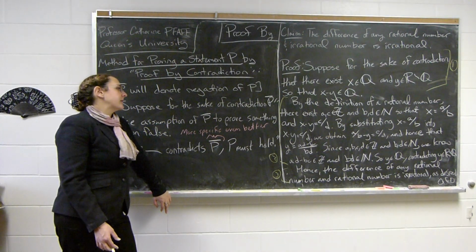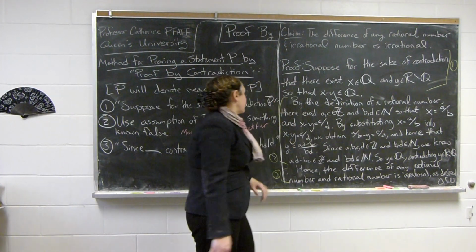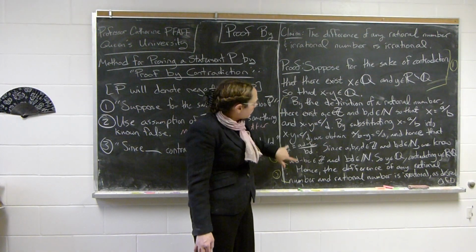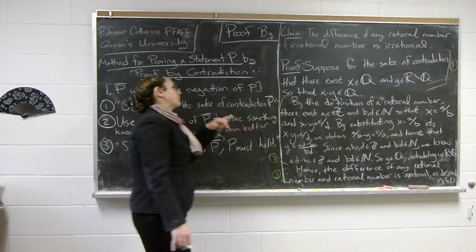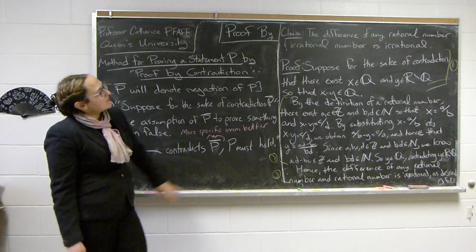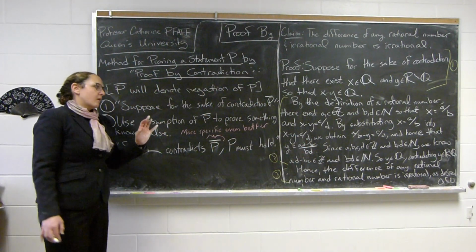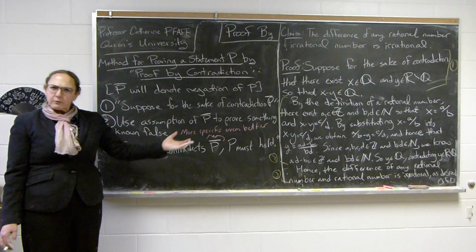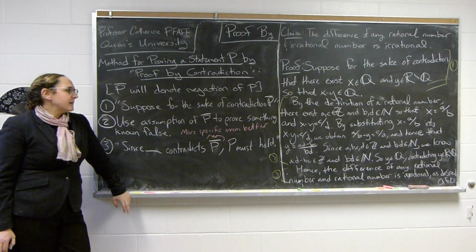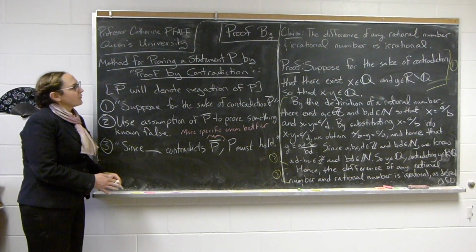And then by substituting, we actually manipulate this. We substitute x equals a over b into here. We do some manipulating and we're like, oh wait, y looks like this, but this is in the integers and this is in the natural numbers, so this is in the rationals. And then we say, wait one second, y was not supposed to be rational, it was supposed to be irrational. And then we're careful to say what our contradiction is with. We've concluded that y is rational, but y was supposed to be irrational, right? We were very explicit about what our contradiction was, so then we could say, oh great, now our statement is true. So that's how a proof by contradiction works.